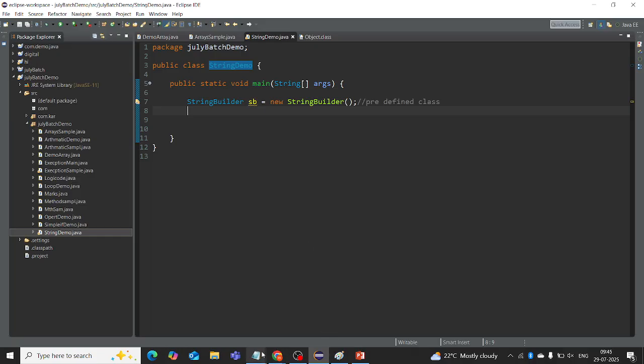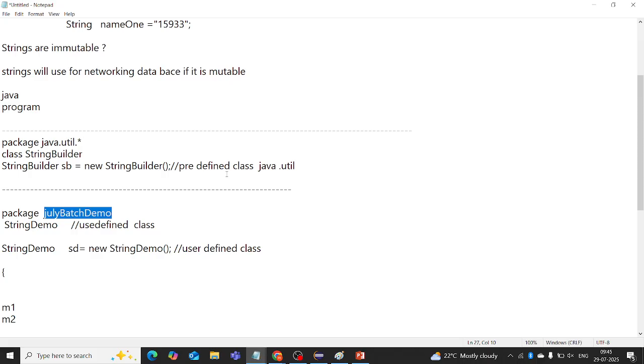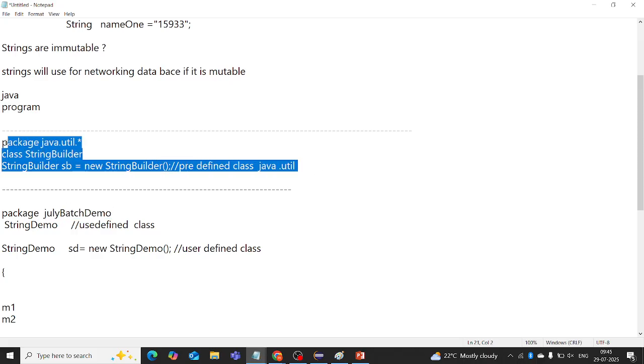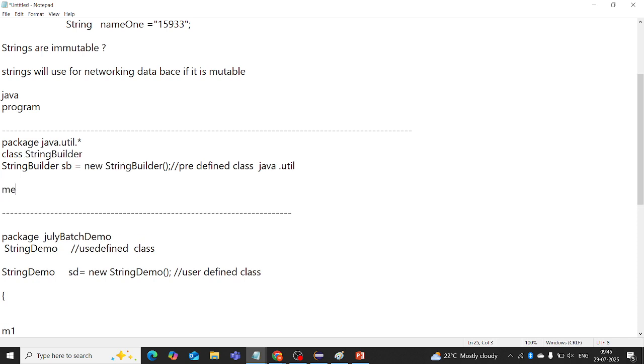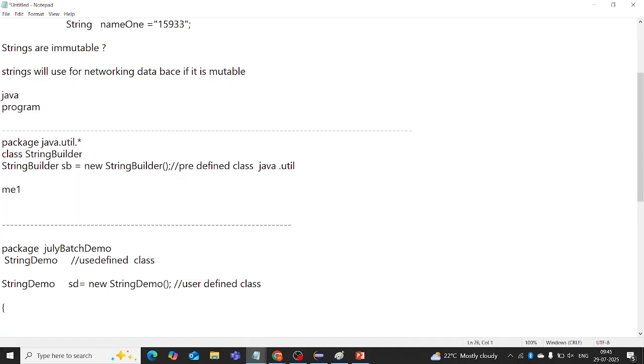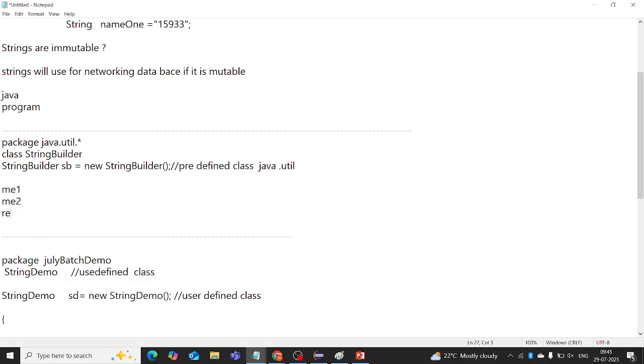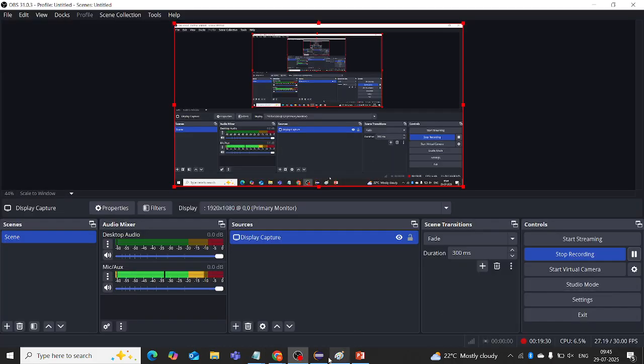Like that only. Java developers also created one package named java.util. They created a class, they created an object, they created some methods. Right? I can simply use all these methods in my class. Whatever they wrote, I can simply use in my class without writing all of this. That is called code reusability. That is the advantage of Java.